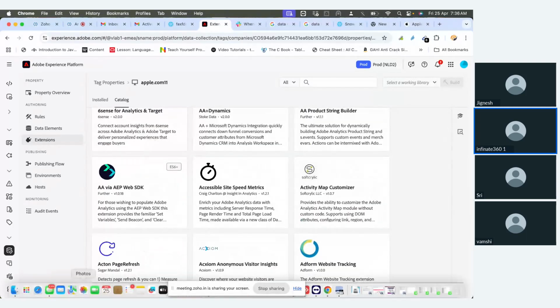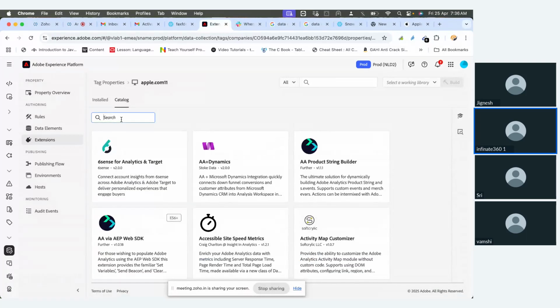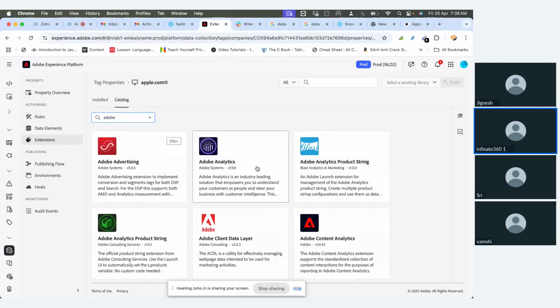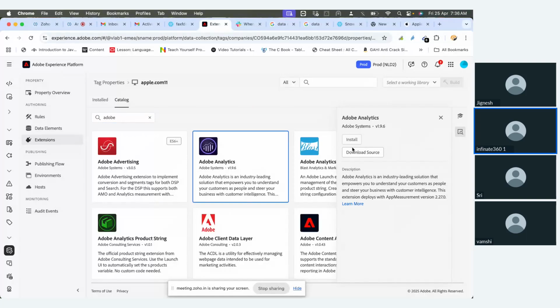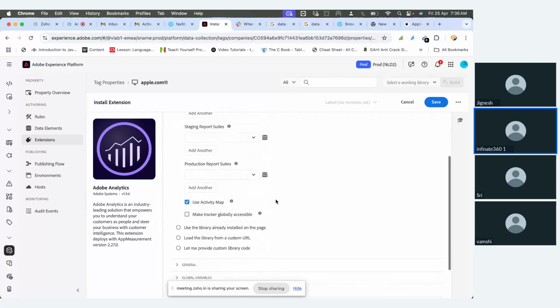If you have Adobe Analytics, you can integrate with Adobe Analytics. You will be installing that and configuring it with the same methodology.